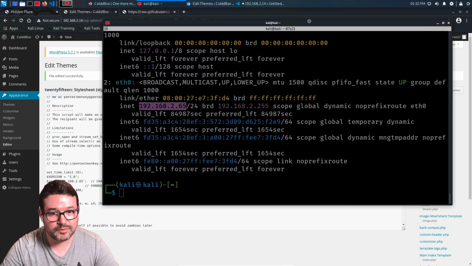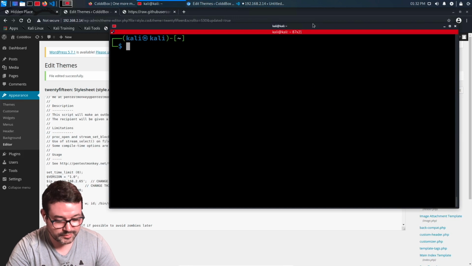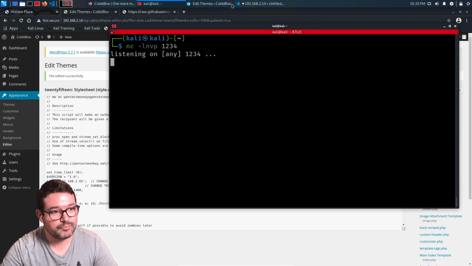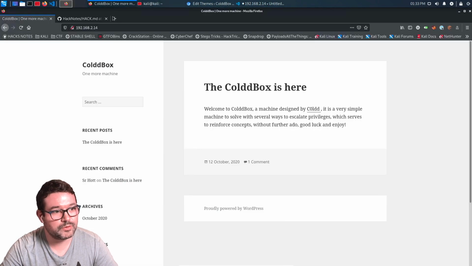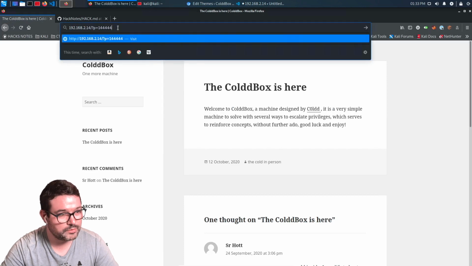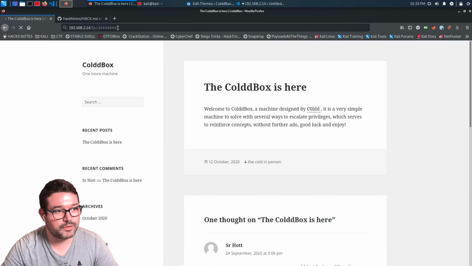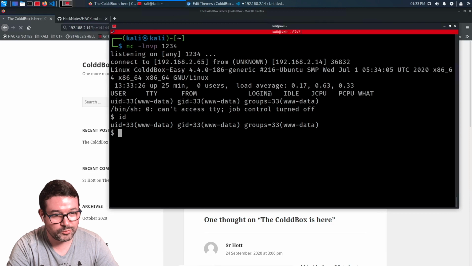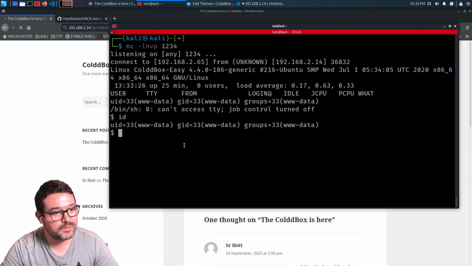Next, we will start a reverse shell listener with netcat -lnvp 1234. And to check it, let's go here. Let's go to an article. This one, page 1. Okay. Page 1, a page that does not exist. Enter. And now we are in. We are on the victim, in the victim.